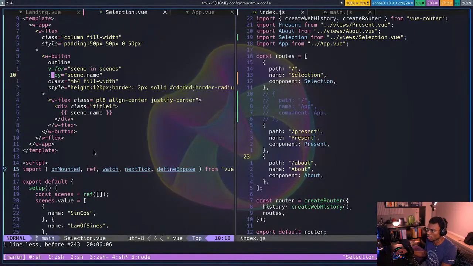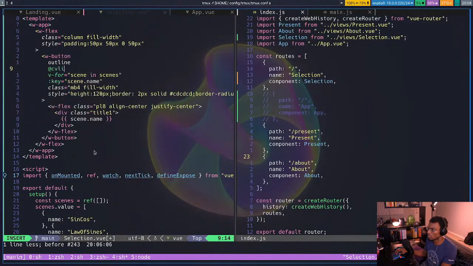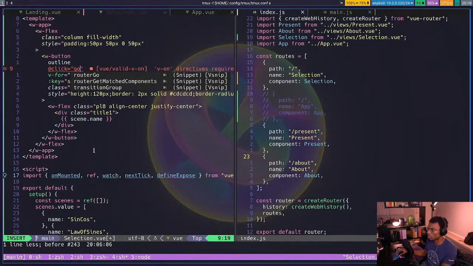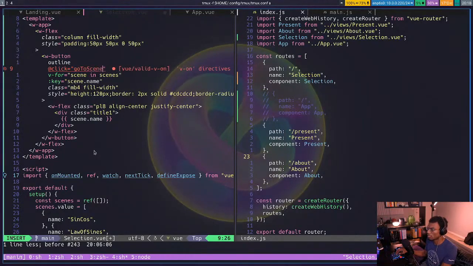So on click, it's going to have to go to scene. Or does that have to be an anonymous function? I hope this works.